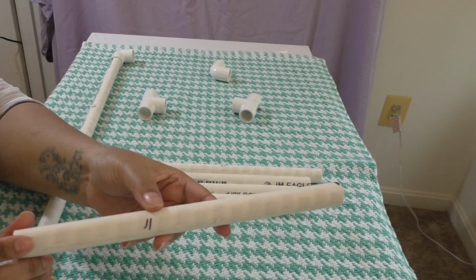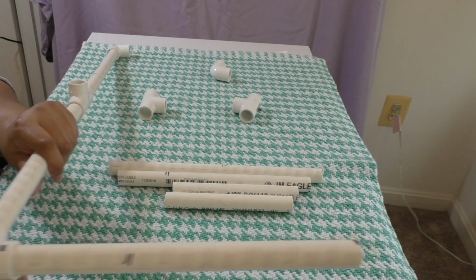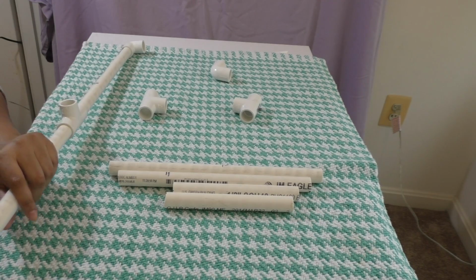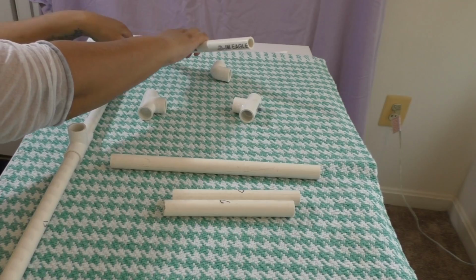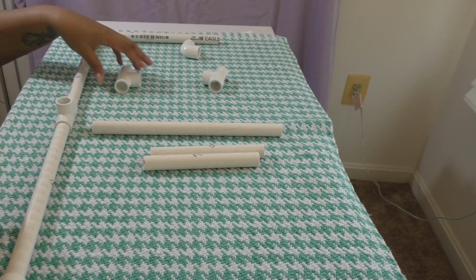This is just so I can easily put this together, so it is labeled. And you're going to put those in your elbow joints. Now if you have the caps, this is where you would put your cap. I don't have any because they were out of stock. Then you're going to take your other 11 and put that on the other side.